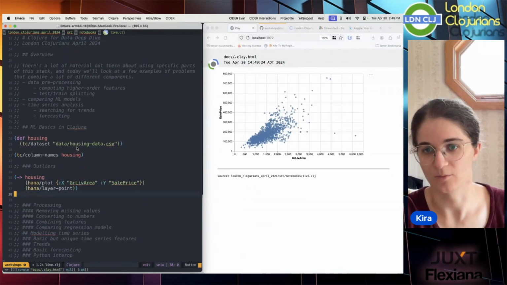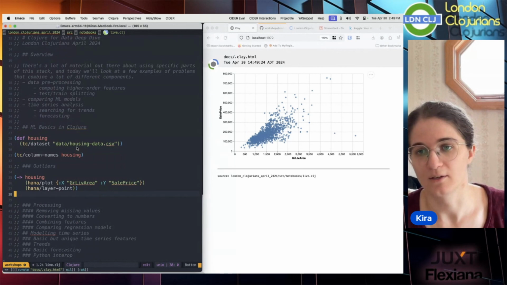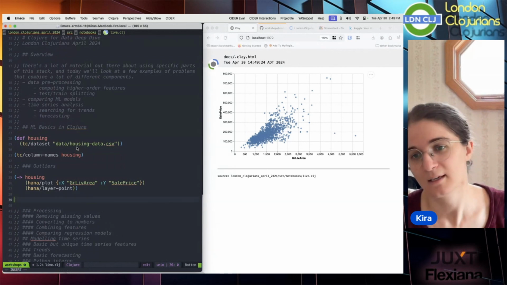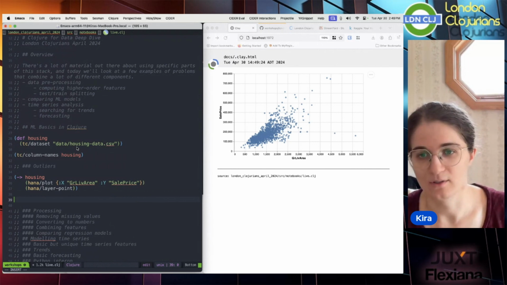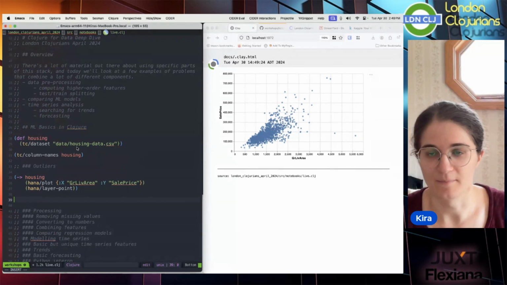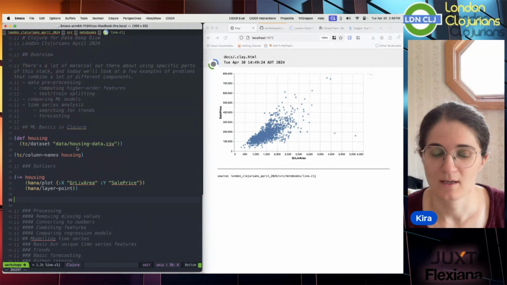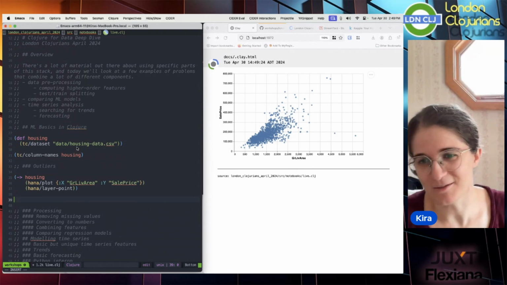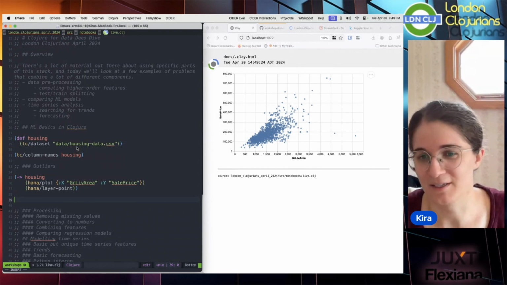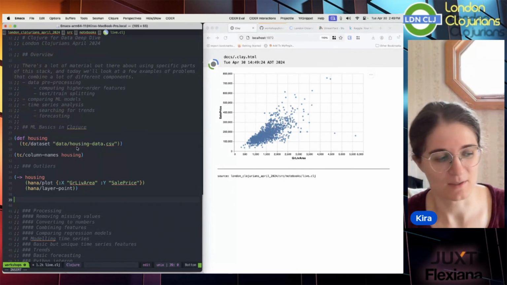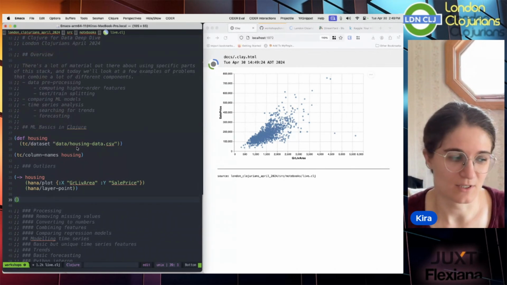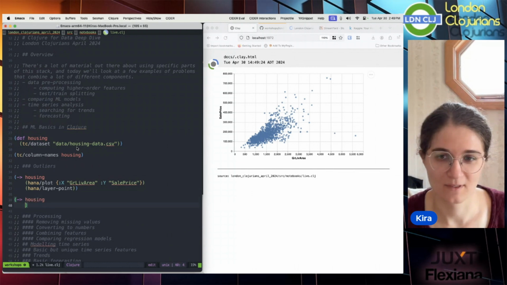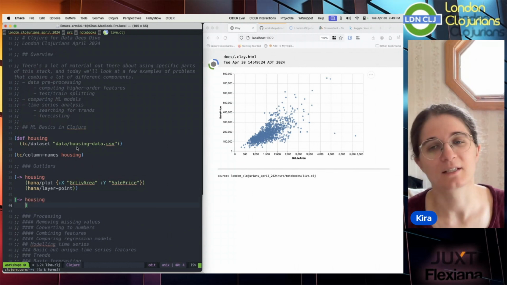This is the sale price versus the living area. In the paper, they say basically to avoid messing up your analysis, we're just going to cut out these 4 outliers that are houses above 4,000 square feet. Obviously, if you're a data scientist in the real world, you might say, don't cut out the outliers. You should come up with a model that actually works with outliers. And that's probably true. But for the sake of demonstration and this experiment, this is the real thing.